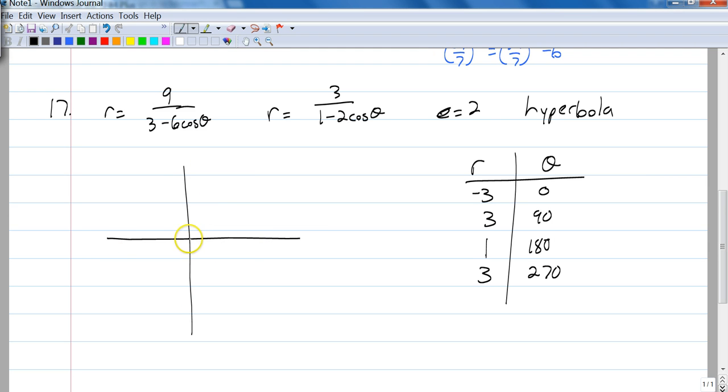What I have, I know that I have the point in the 0 direction, negative 3, which flips over, so one of my vertices is right there. Again, our focus is right here, so focus. Please don't forget to put 0, 0, and something else we'll deal with later. One of the vertices is at, you can call this 3 comma pi if you want, or 3 comma 180, or you could say negative 3 comma 0 because it flips it over. The other one is 1 comma 180, or pi.